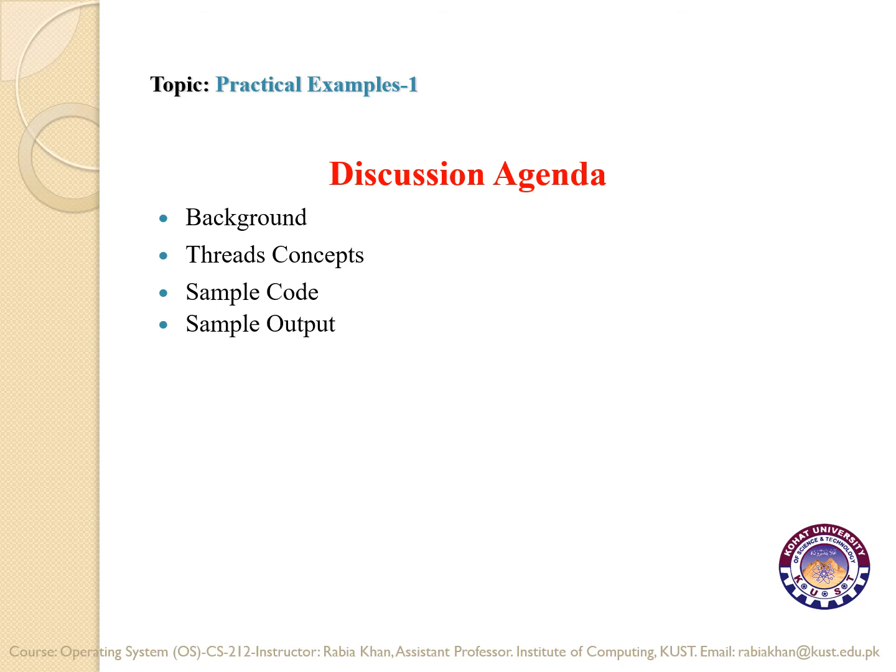First, we will develop a background related to process synchronization. We already have discussed it in chapter 4. Then we will see how threads are created and what their basic concepts are. We will then proceed to sample code that would create threads within a process. And at the end, we would be discussing the output of the sample code.